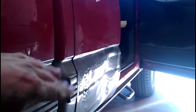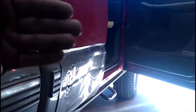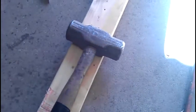I got a picture of it. I didn't take a video of the dent before I started working on it. But all this solder lip right here was out, and the door didn't open at all. So the first thing I did was grab Old Faithful, a piece of 2x4, and a sledgehammer.